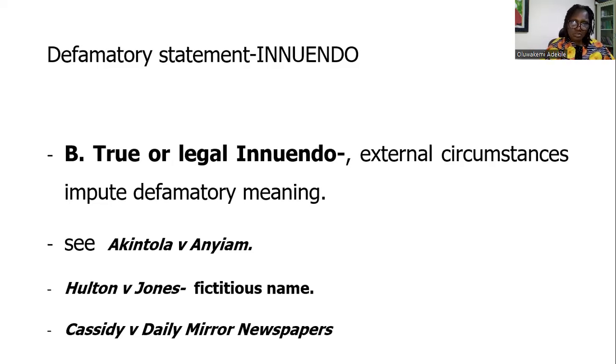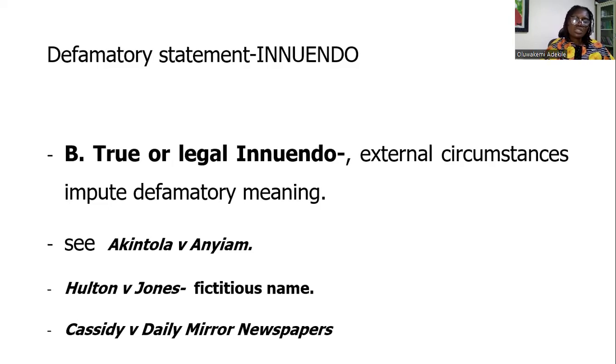You might say, okay, if it was from Ogbomoso, and now you say it's from Ilesha land. But the implication is what? That the plaintiff was lying about his pedigree. So that is a liar. If you say a public official is a liar, you know the implication. So that's the legal innuendo. There are some external circumstances surrounding the story, the words you have uttered, that give them a defamatory meaning. But the literal meaning, the natural meaning of those words, is not defamatory.